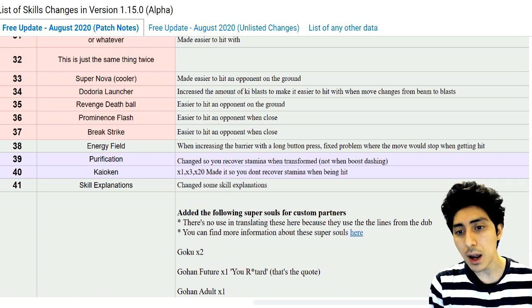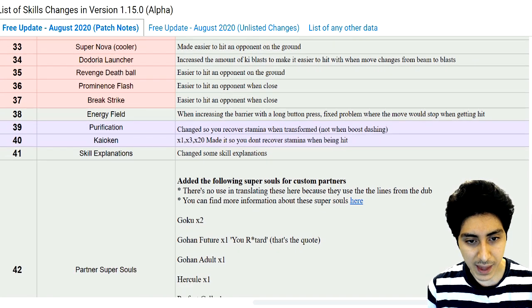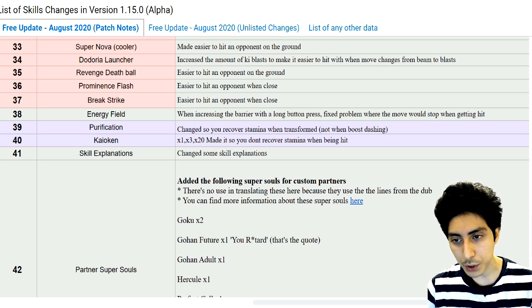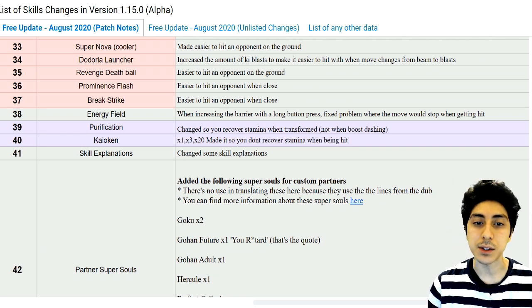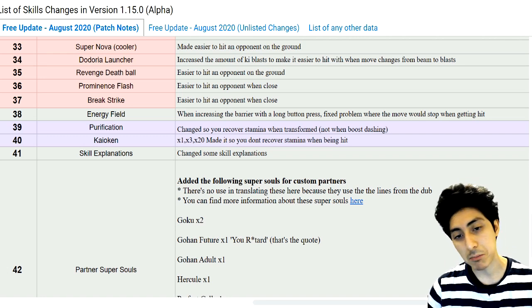Break Strike here made it easier to hit an opponent when close. For Energy Field, I believe that these are all evasives in gray, if I'm not mistaken. When increasing the barrier with a long button press, fix the problem where the move would stop when getting hit. Okay, so now it doesn't get negated whenever getting hit, I guess. So it's pretty good there.